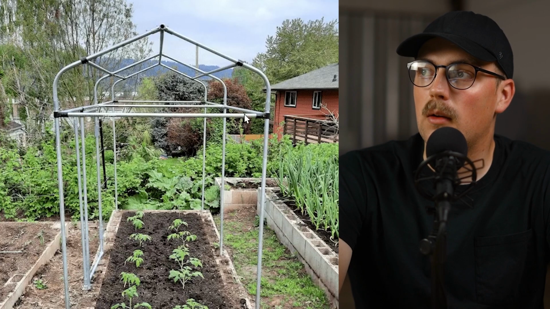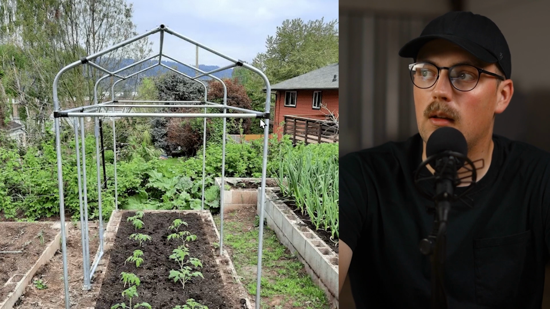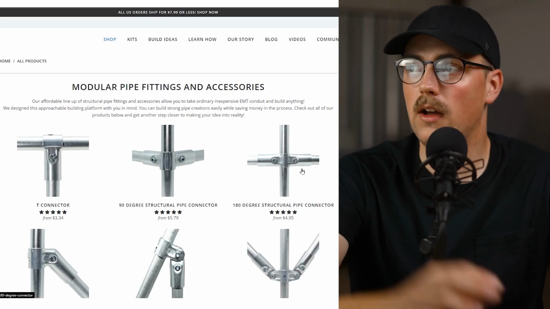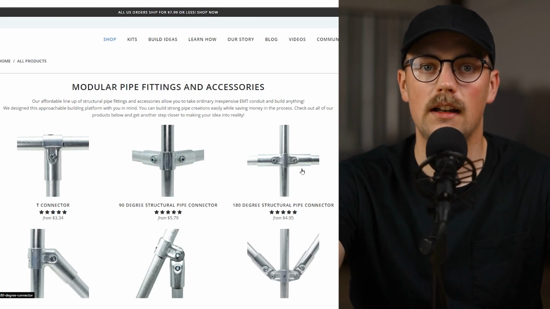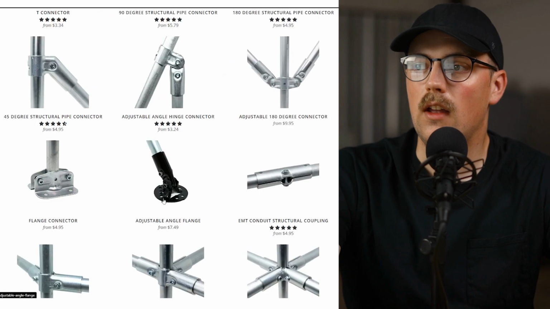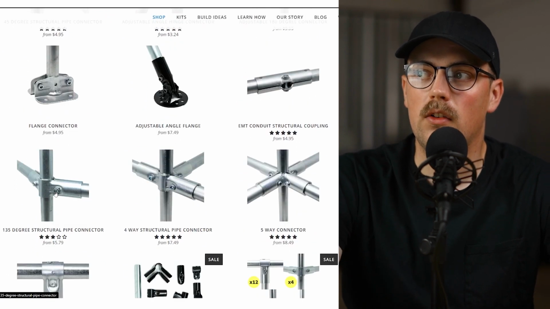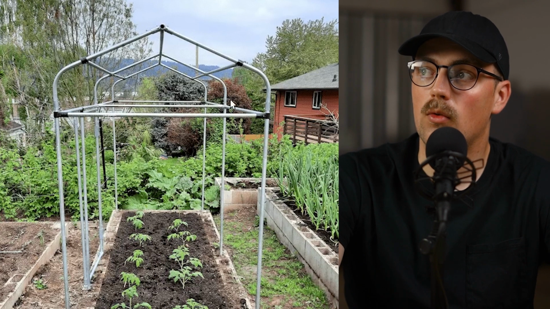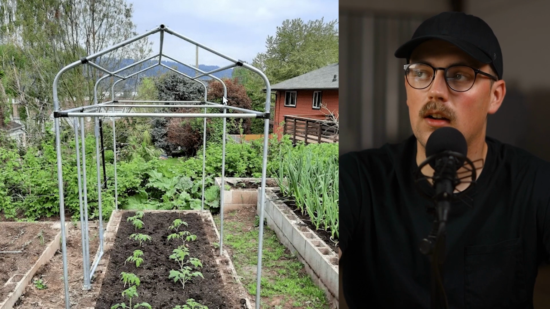But if we go back and look at our picture here, we can compare it to the possible options. So we've got the 180, but you'll notice that creates just a flat connection between three pipes. It's 180 degrees. The other one is the 135 degree, which is getting close to what we need, but we can tell that this is a harsh right angle, so the 135 is not going to work there.